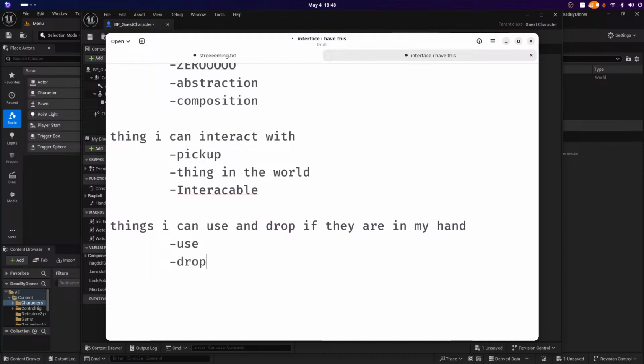And so a fully idealized pickupable is an object that is interactable and can be used and dropped when held.